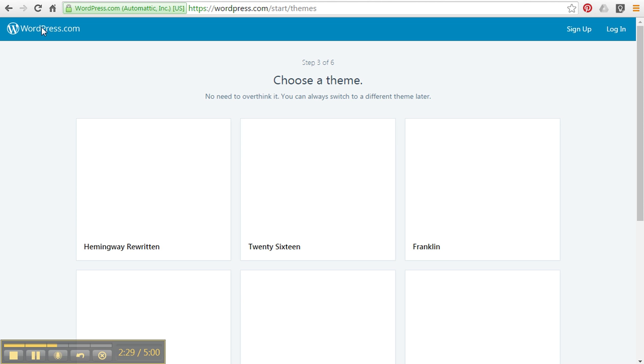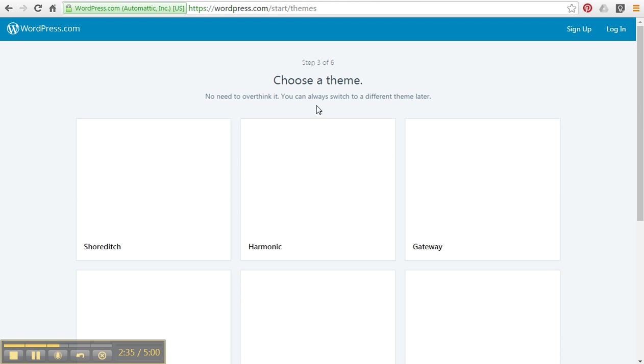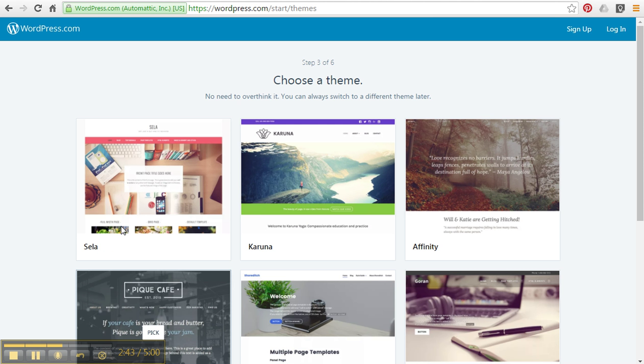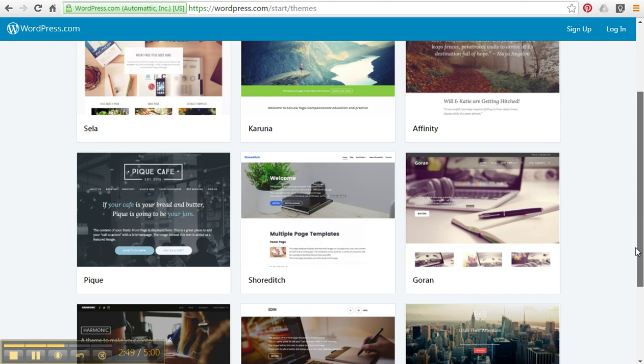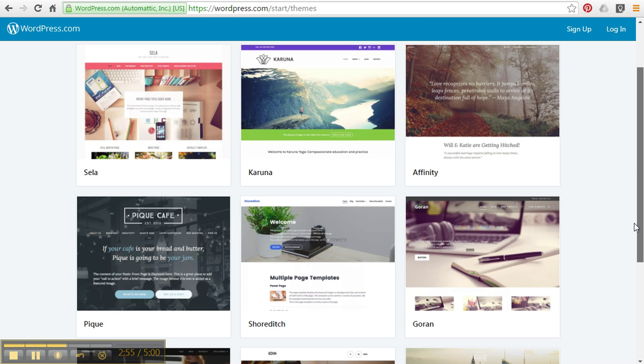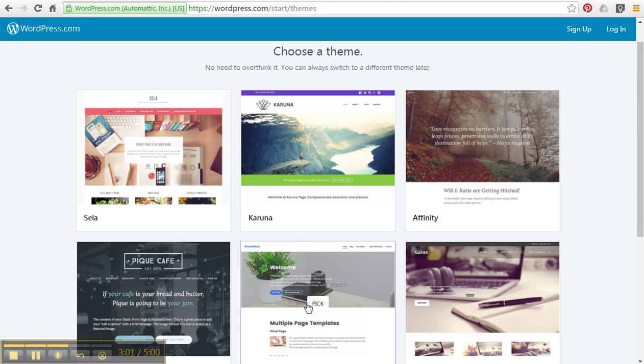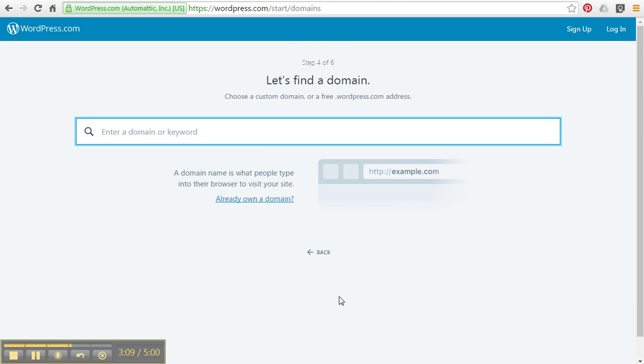For us, we would like to make sure that we choose a page. And then we can choose a theme, and you can change it later. And these are going to load. And now I can pick one of these themes. That'll be my starting page. There's a bunch to choose from here, and I think I'm going to go with something where I can see the content and the banner on the page. So I'm going to go with this one because I like to see what I'm getting into and not just have a splash page. So that's what I'm going to choose.